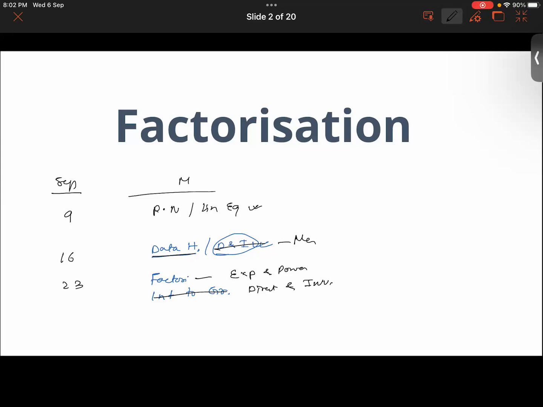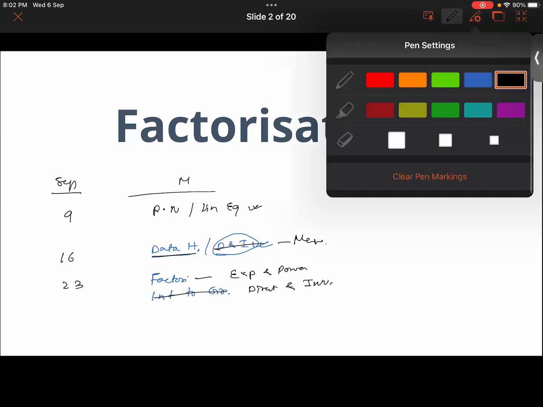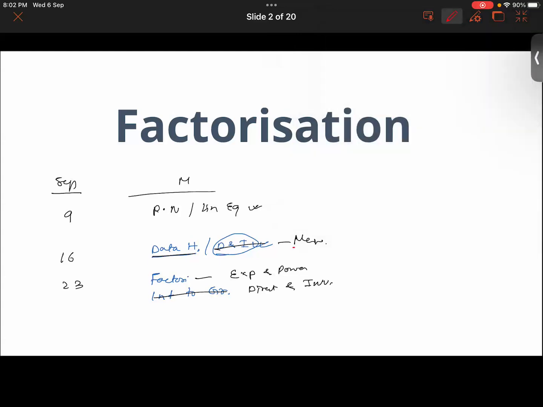Yes, sir. Okay. So in the batch, which chapters have we finished? We have finished mensuration. You were present, right? Yes, sir. Exponents and powers, we have finished. Direct and inverse proportion, we have finished. And factorization, you don't have this chapter. No, sir. So I see the only chapters remaining for you are data handling, linear equations and rational numbers, which are going on in school. And if you have any confusion, you may ask me anytime.